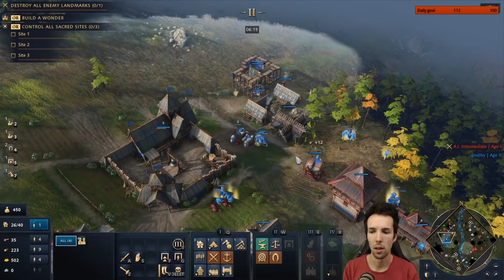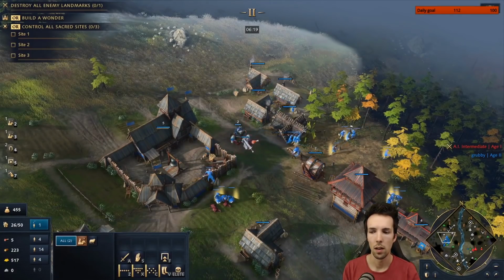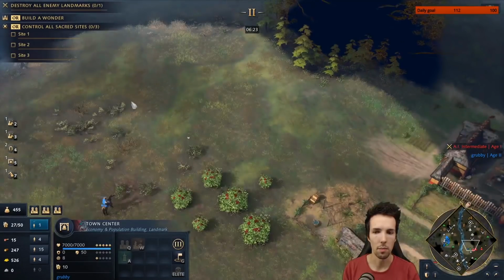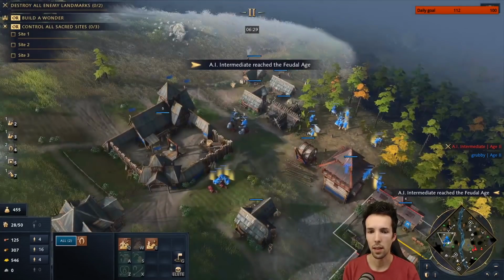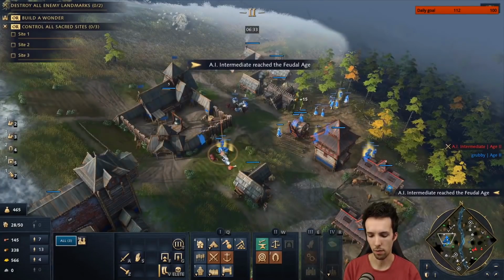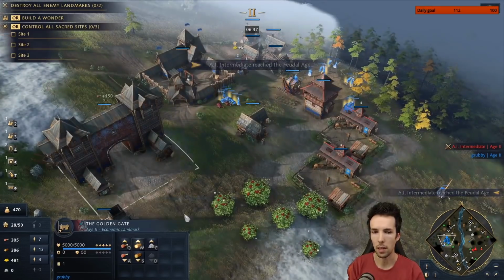Come on, use your bow. Looks like I need to find more hunts somewhere. But yeah, the goal anyway is to try to get 500 points, and then you get a gathering rate. Put more on food. Of course, you can always buy some food if you need to. I like to hotkey the Golden Gate, buy some food.